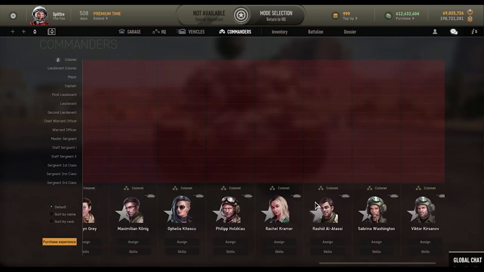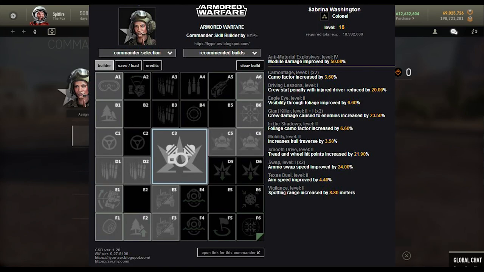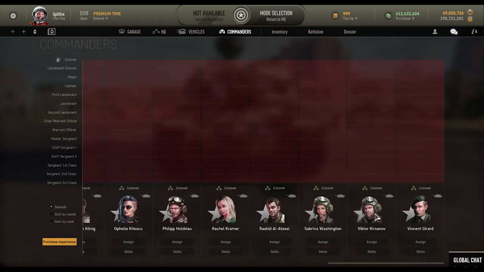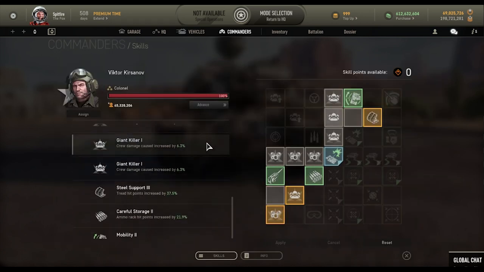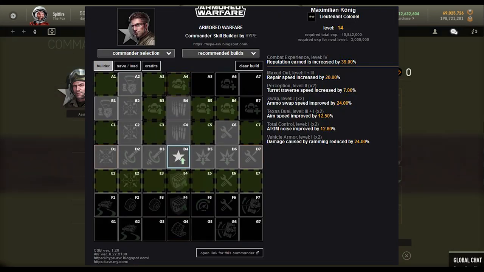There is also the option to take Sabrina Washington, who will help you with the module damage, and this does tend to help quite a lot in Spec Ops with hitting the MRX of vehicles and stuff. Especially with the new ones with the swarm with the train mission, it can get a little bit dicey, so it's probably best to use that. And then lastly, you could always use Victor for the ability to just... well, you know what Victor's used for at this point.